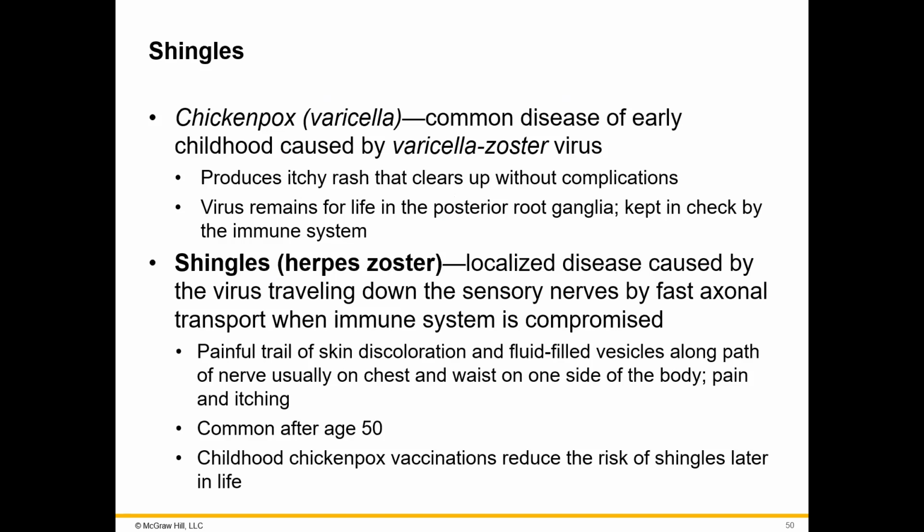So what's the difference between chickenpox and shingles? Both of them are caused by zoster, but chickenpox is caused by varicella zoster. You know, with the C letter. Chicken has a C in it, varicella has a C. So that's a form of very dangerous disease where the virus remains for life in the anterior or the posterior ganglia. In the posterior, meaning that it will affect what? Sensory or motor output.